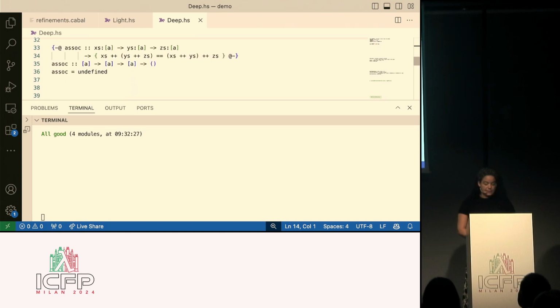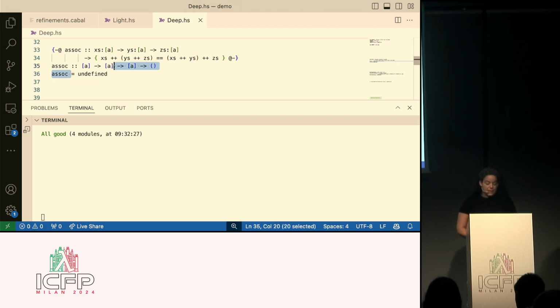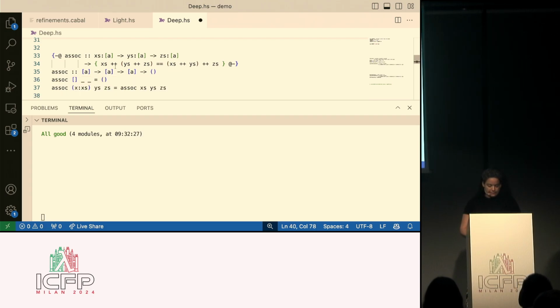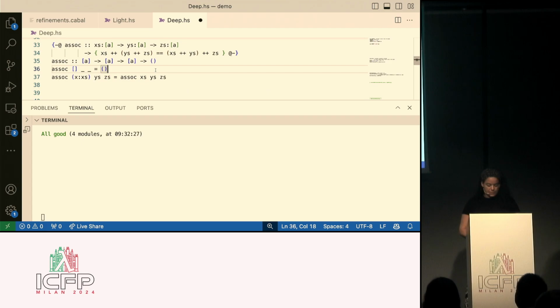So I think, yes, I can do one more. I can do the standard associativity proof. I have three lists, xs, ys, zs, and associativity of append says the result is the same if I append first ys and zs, and if I append first xs and ys, right? So I have proof by logical evaluation on. So my proof is just an inductive proof. Copilot is cool, but it wants to do more things. Yes, and this proof by induction, I split cases. In the inductive case, I have my inductive hypothesis, and this is a good proof accepted by Liquid Haskell.